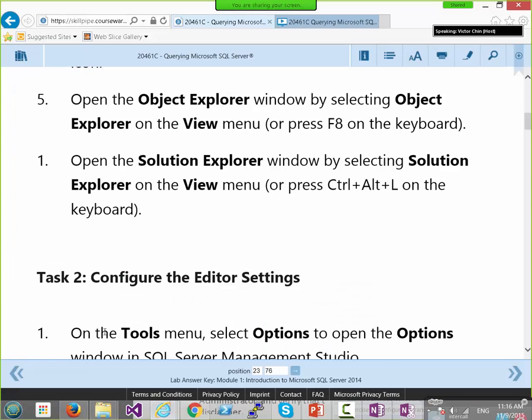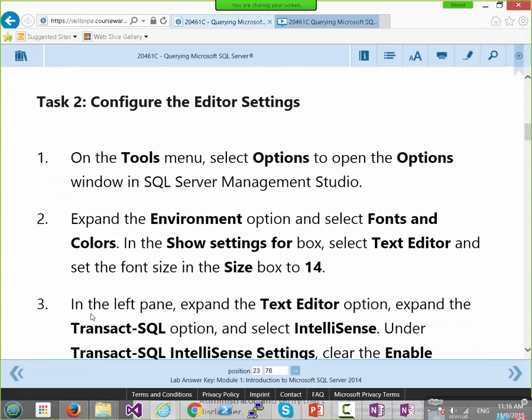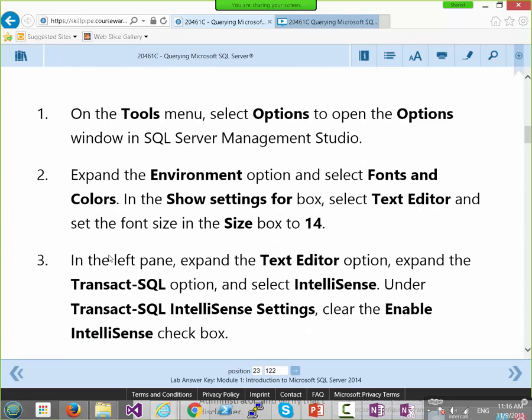So that's a pretty simple task 1, right? So task 2, we're going to configure the editor settings to make the font generally bigger.